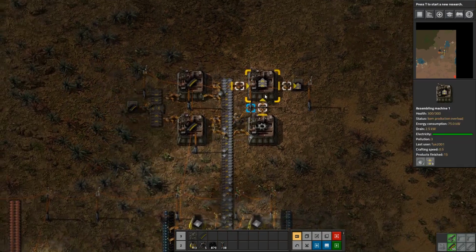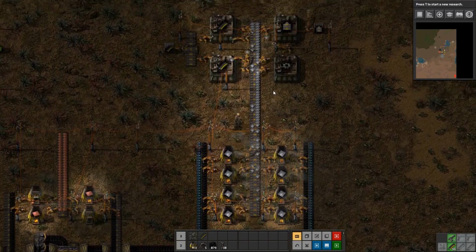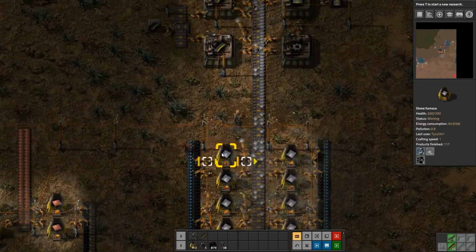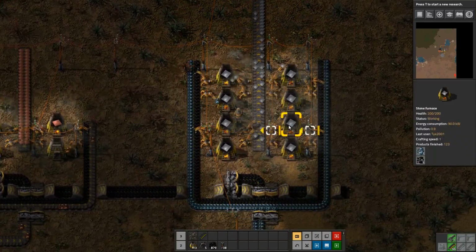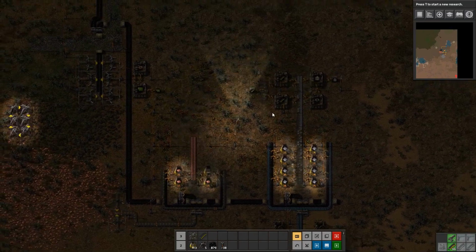All right. So we have those. Those are the 2 biggest things that we needed to have automated. So we've got that going. I'm probably going to need to get this extended already. Just with the amount of iron plates that we're going to be using there.